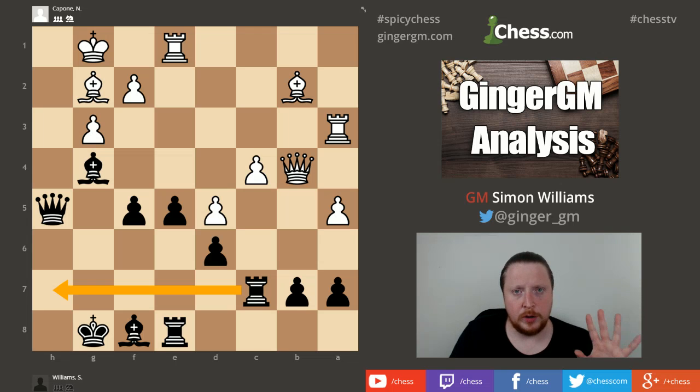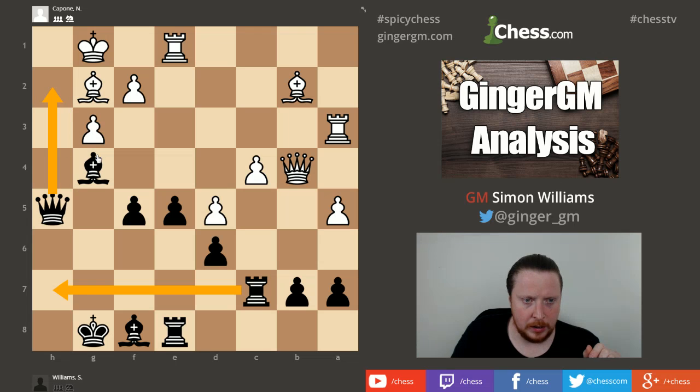If you imagine my rook on h7, a typical checkmating idea there would be queen h2 check, followed by something like bishop h3, eliminating his lone defender. Something like that would be quite painful.